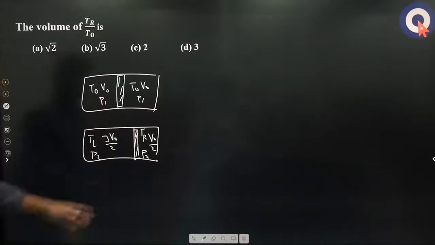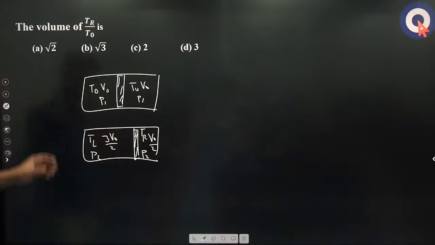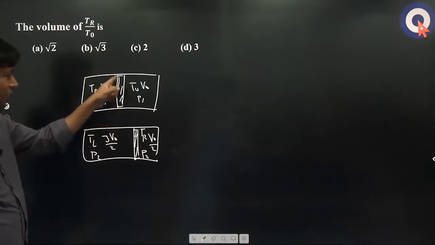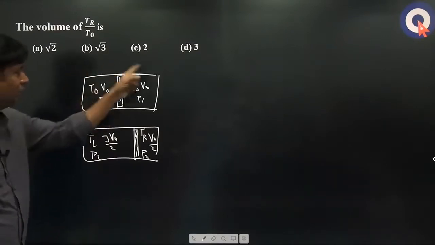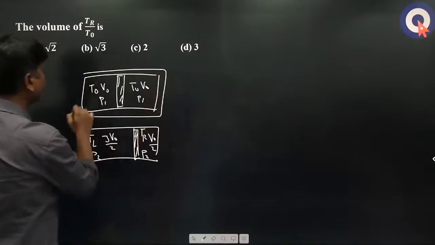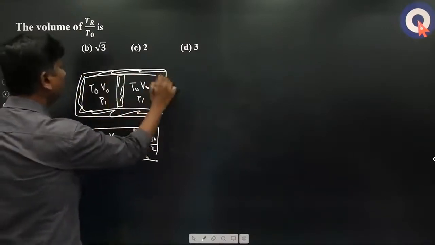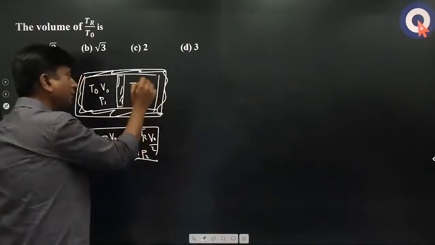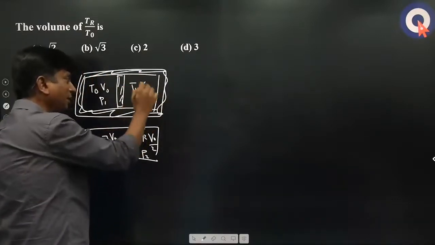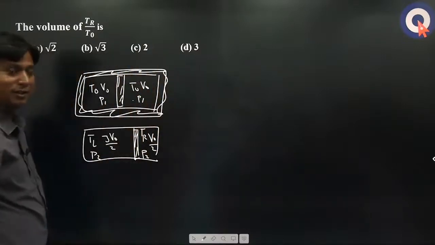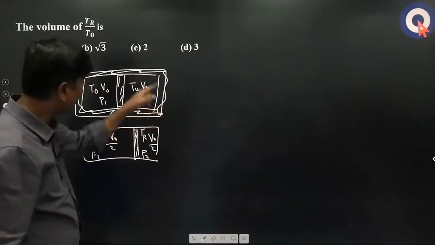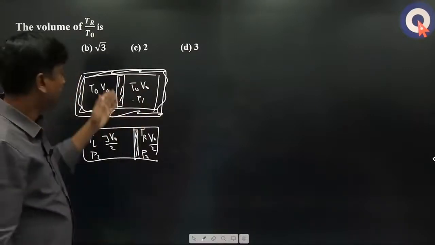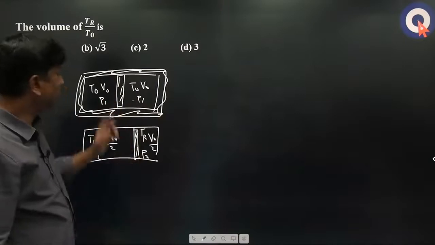Now what are they asking? What is the temperature? See here also, if you just look at this, it is completely insulated and this is all insulated only. All this is insulated including this one. So this piston is pushed, and whatever process is taking place in this chamber exclusively is adiabatic, because nowhere is the heat coming in, since this is insulating, right?